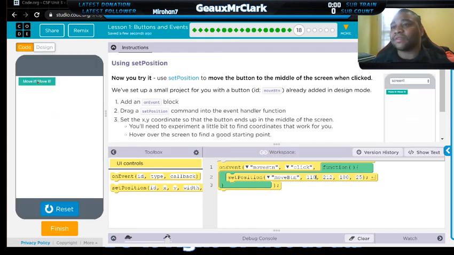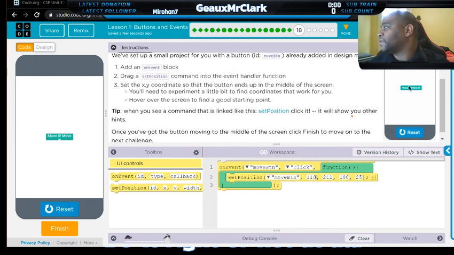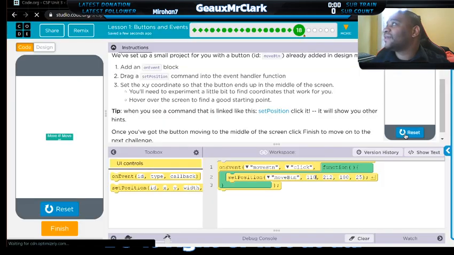So this essentially should get me smack dab center-ish. I could do a little better, but you know, we're just gonna go with that. Yeah, that's practically smack dab in center. Cool. So with my funny numbers, we're about where we need to be. And we're gonna finish. We're almost done.